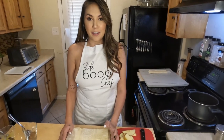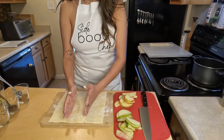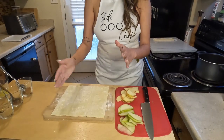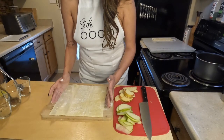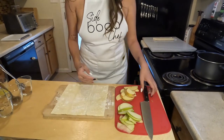Then you're gonna turn your puff pastry out onto a well-floured surface, and then you can pretty much cut it where those fold lines are. And once you cut them, set them aside. This, I think, should probably make about 9 pastries. It's gonna be 2 cuts this way and then 2 cuts this way.